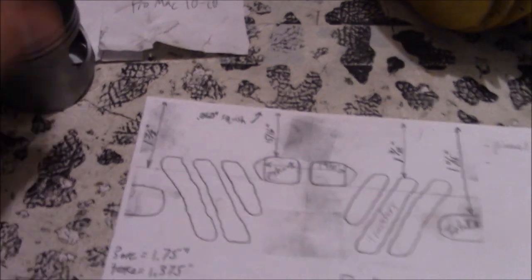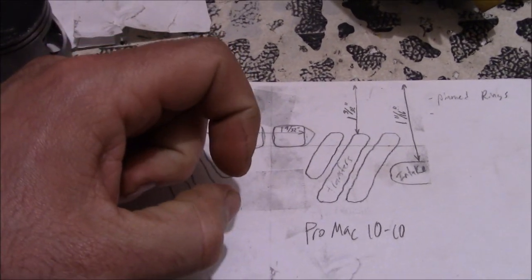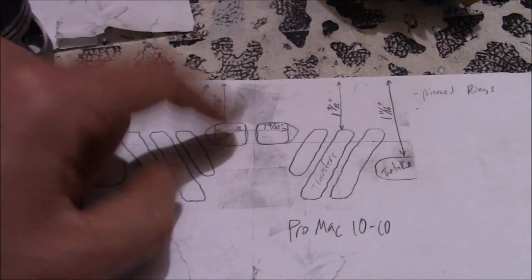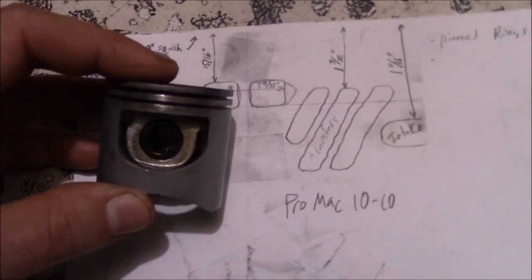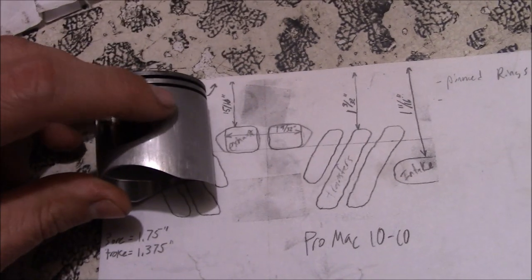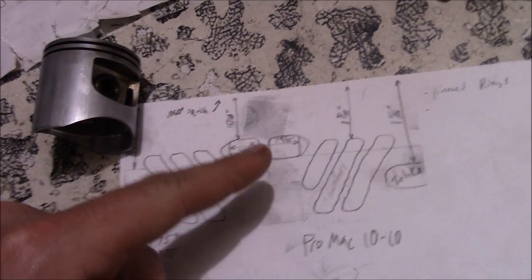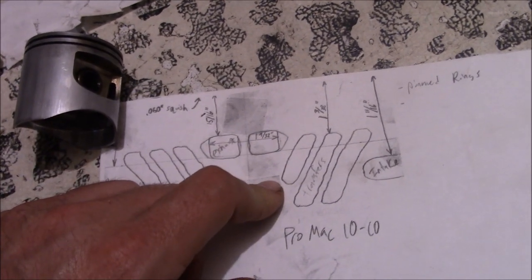Well, they have these ports so small that the ring end gap doesn't actually go in towards the port. It's gapped close enough that the ring can basically be in any position around here and not snag it. The second problem being these windows in the side of the piston. If you make these exhaust ports any wider, they're going to overlap beyond this notch here, and you're going to short circuit on your intake when the piston's at top dead center, right through the exhaust. We can't have that. We're wasting horsepower.